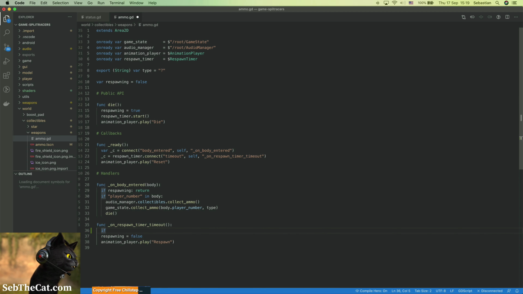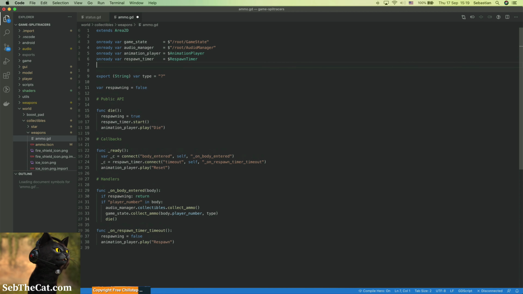So we could say, well, let's start off by getting an onready variable to the collision shape, and that is just collision shape 2D.